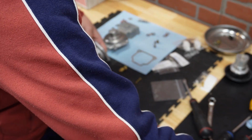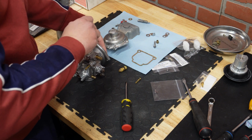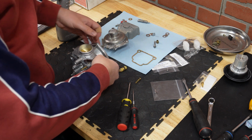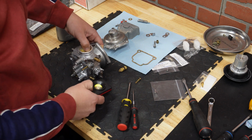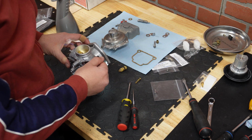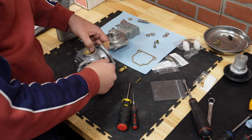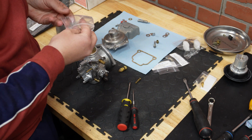Okay. So we need to perfectly align the disc, and the way to check it is if you put a lamp below, and this looks actually great. You should not be able to see light from below. Now I'm going to take new screws and put the thread locker on.